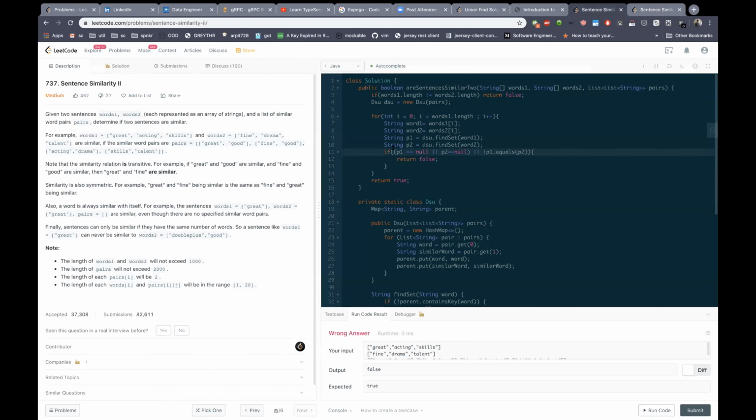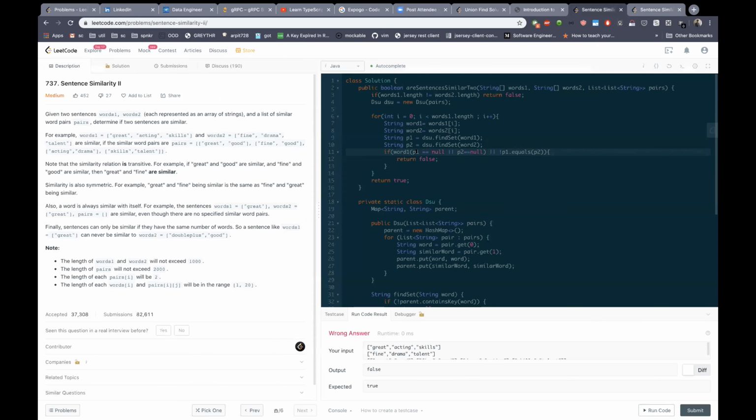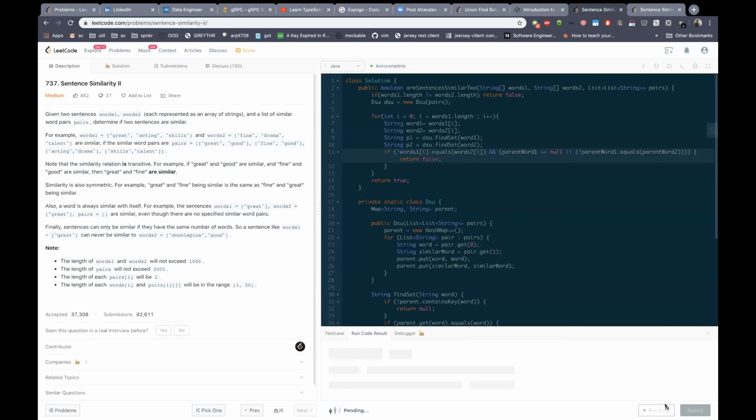So if word 1 equals word 2, you don't have to even look. Yeah. That condition is actually not invoked in the given input, so I'm not sure whether adding that condition will help. Okay. Yes, I'll copy it for now. I think this should work.